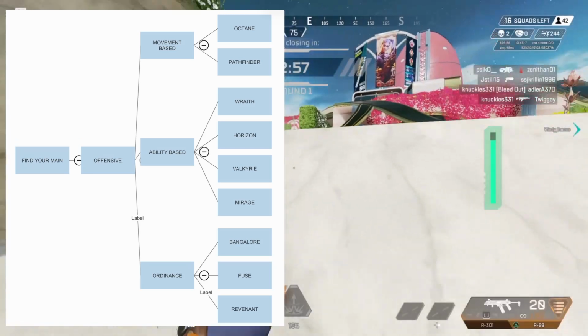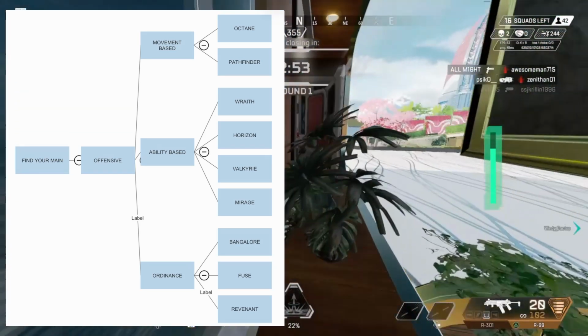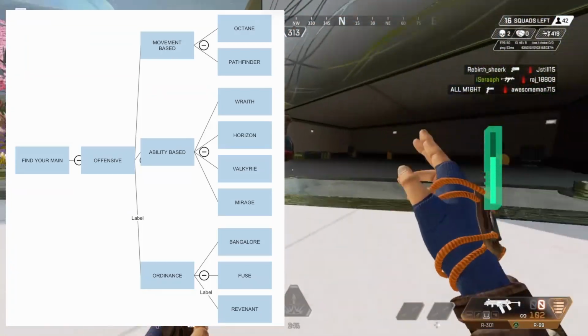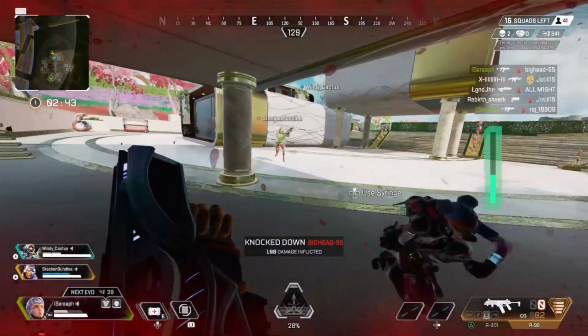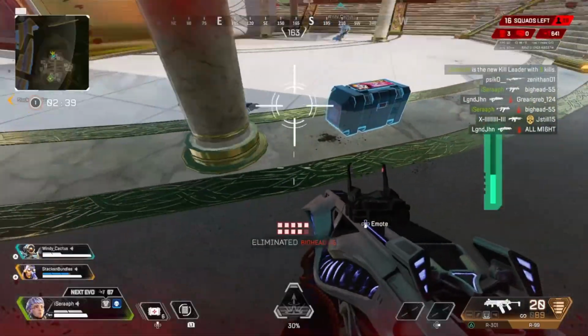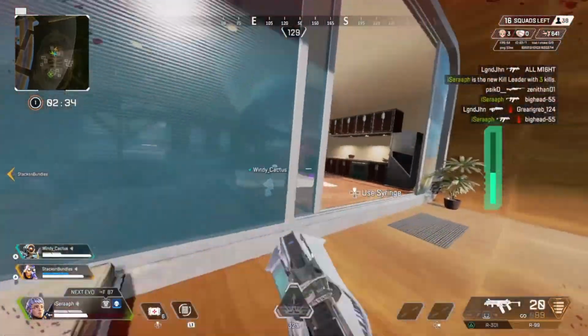As you can tell, we have movement based, ability based, and ordinance. So the first one I'm going to talk about is movement based. So in the movement based category we have Octane and Pathfinder, and these are both really hyper aggressive legends that are based around movement and just being very quick and able to move around the map very quickly. Pathfinder has his grapple, so he can grapple right into a team and play super aggressive or take high ground, and then he has his zipline as well that can transport the team. It's really good for rotations.